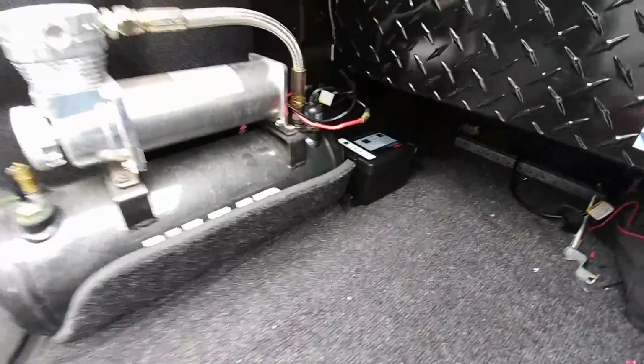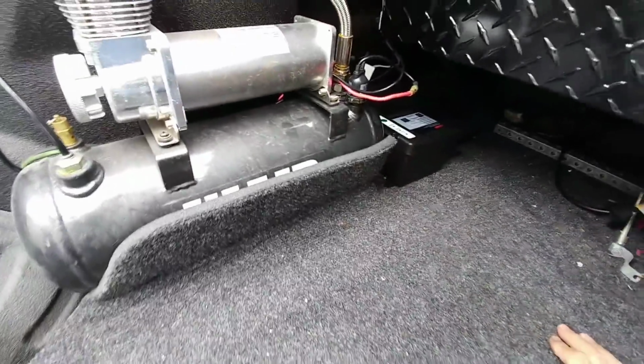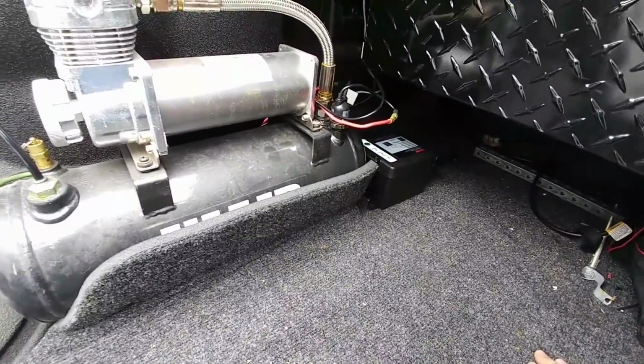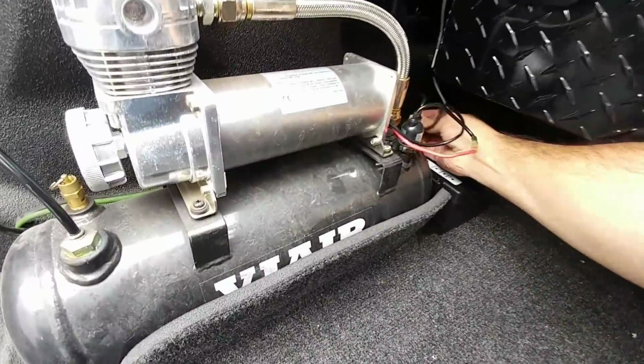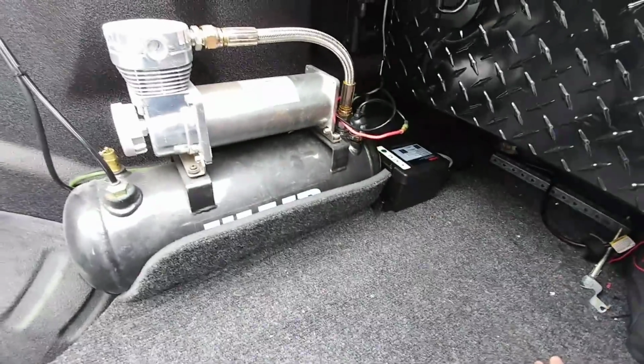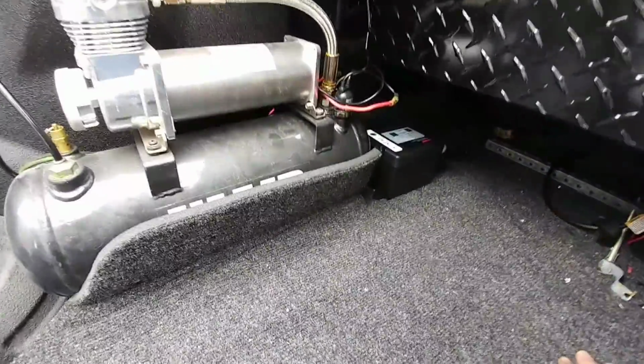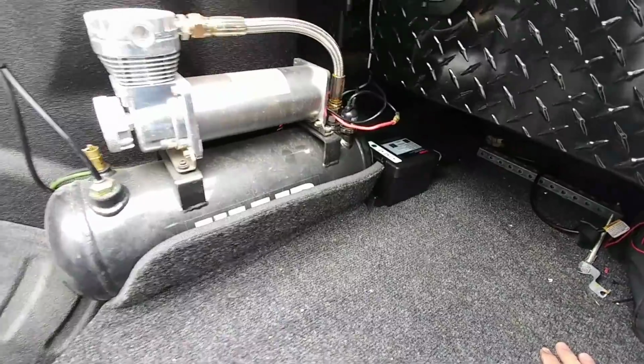Okay, so we have everything tucked away here. This is nice and secured. I mean, that Velcro is not coming loose. All the wires are connected. Everything's spliced in place. I have to move that little mounting tab. It was right here, but it came off. Anyways, I need to get some split loom on the wiring just to cover it up a bit. But as you can see, everything is nice and tucked out of the way.